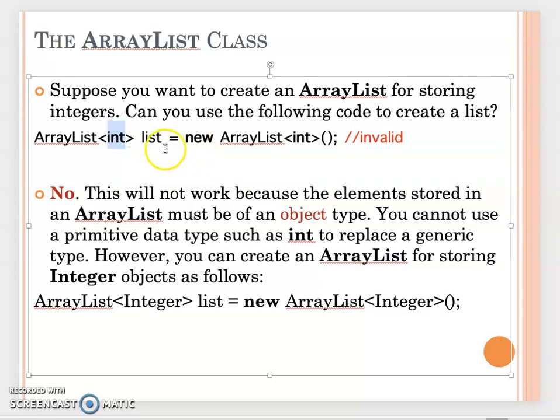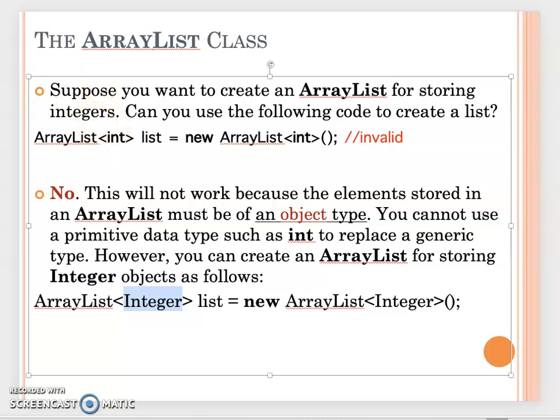So for ArrayList, or in the future, when you see any class where we give you the angle bracket, you can specify any data type, but that means any object type. So they have to be an object type. If we want to create an integer value in the array list, you cannot use int. Instead, remember we showed you, in Java we have two types of integer.